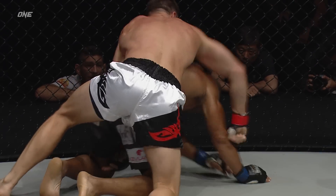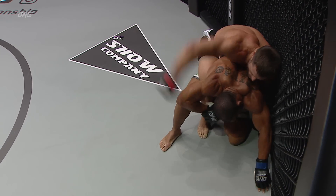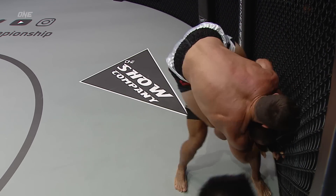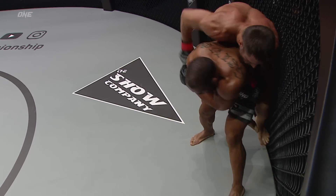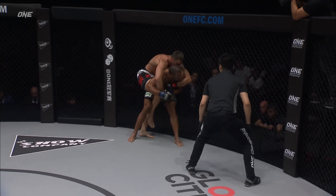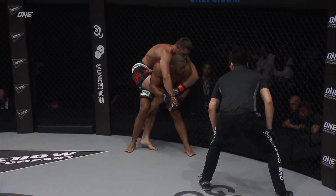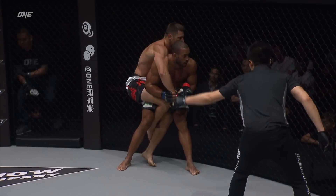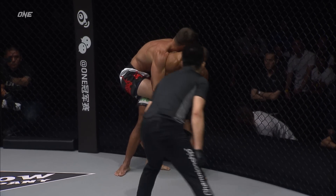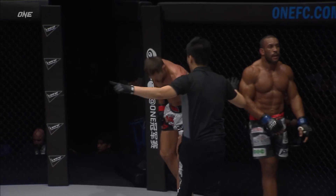It looks impressive to have muscles the size of Galvao's, but does it drain the energy from you being that big? It does. From exercise science, it is debilitating — once all those muscles have been contracted and squeezed and flexed, they just lose all their energy. All that ATP is gone from your body. How about Butler being in a position like this on the back of Galvao? You can see him standing up, so all that pressure's on his legs. Jake Butler's a big dude, but now this is gonna be the tell.